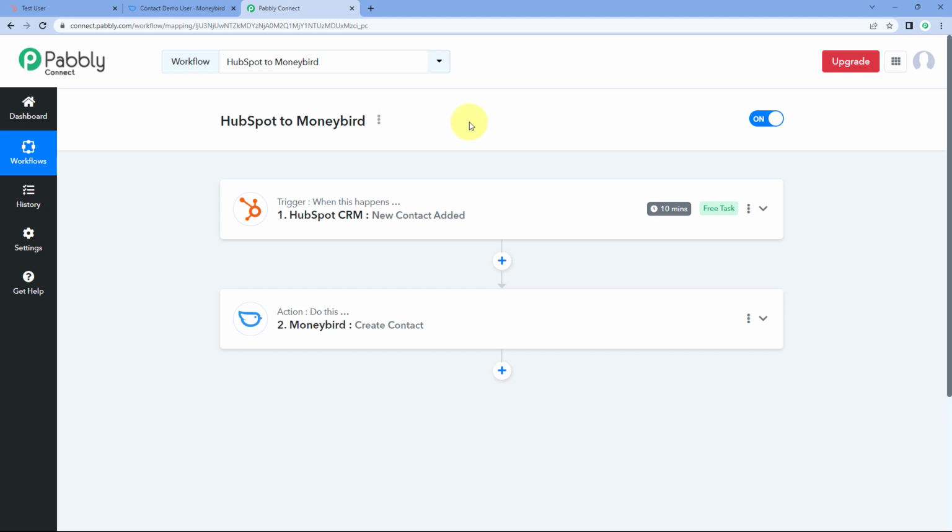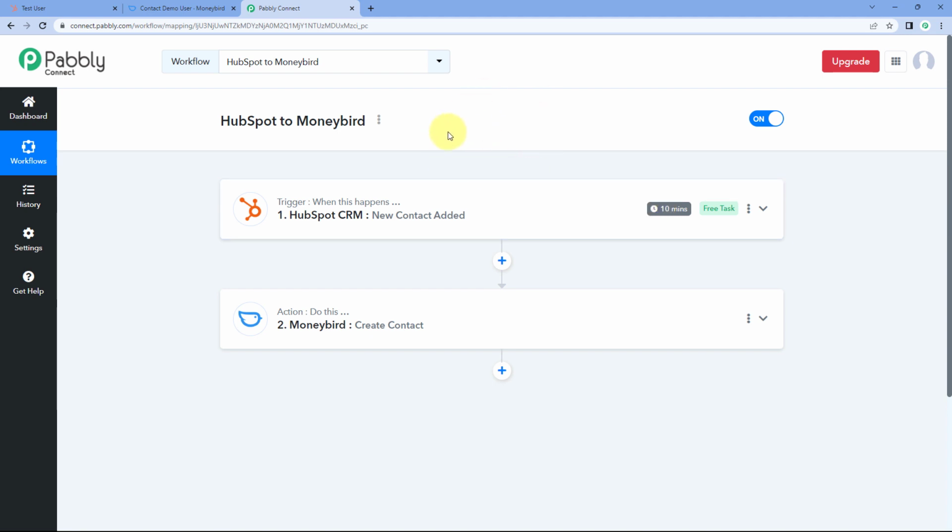It takes 10 minutes because the connection of HubSpot CRM and Pabbly Connect is a polling based connection. In this type of connection, Pabbly Connect will check for new contacts in our HubSpot CRM account every 10 minutes. So every 10 minutes, Pabbly Connect will check for new contacts in HubSpot, and if we have created new contacts in the last 10 minutes, it will get the details of that contact and start processing that data using this automation. So let's wait for 10 minutes over here.